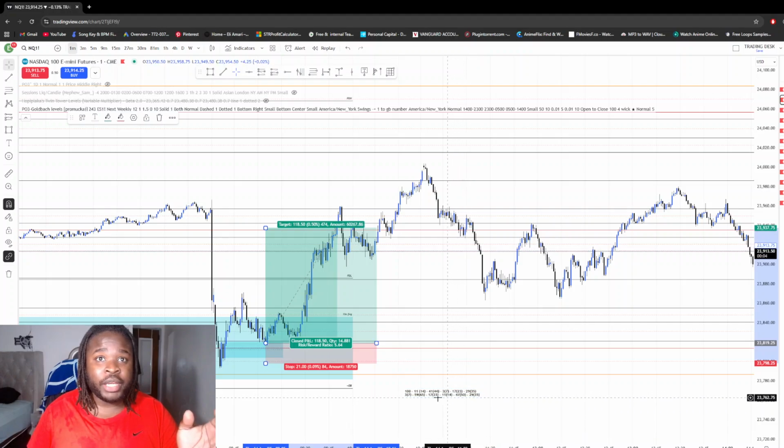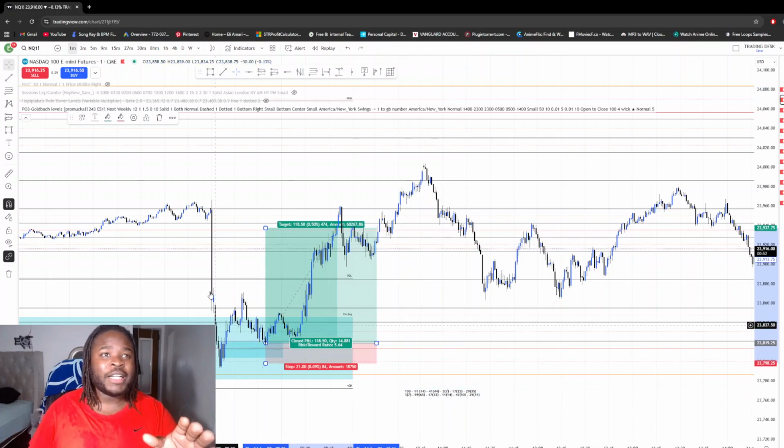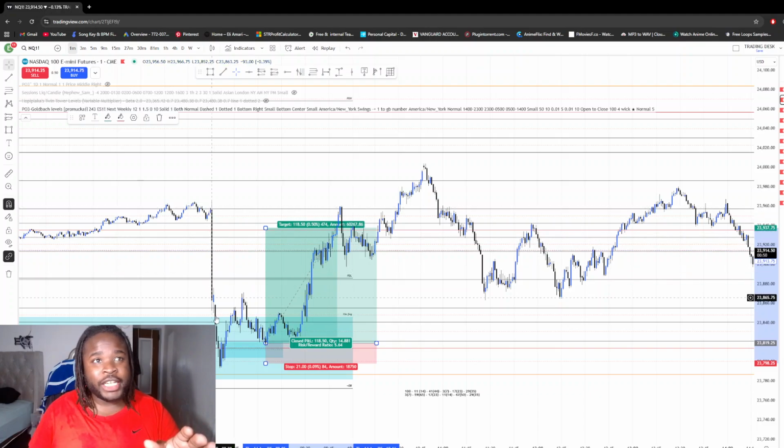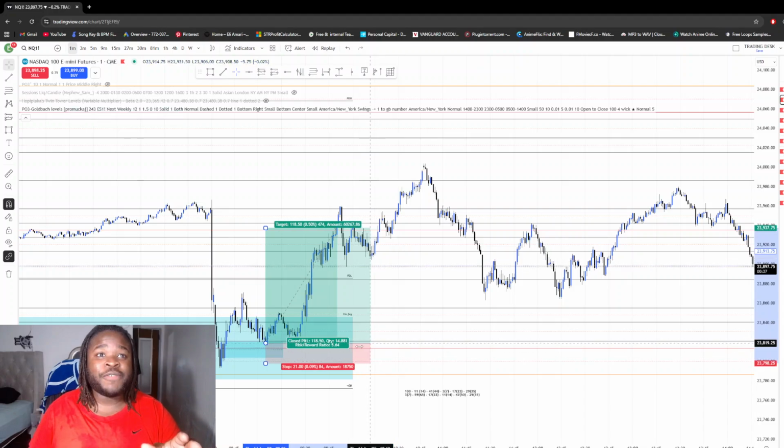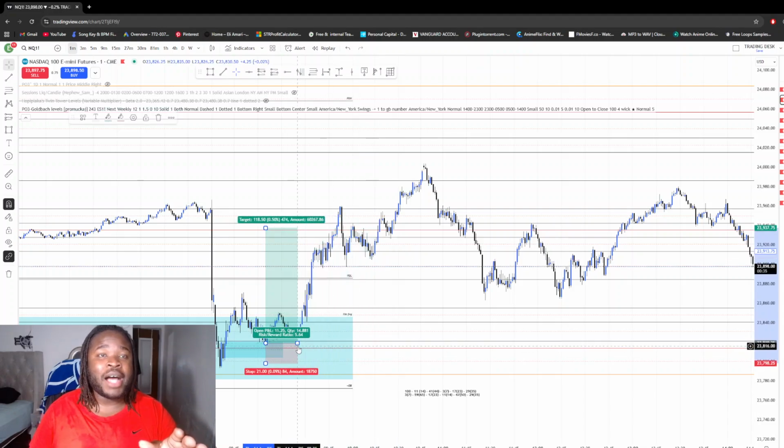It's going to be, we tapped into 100. The next one is probably going to be either 59 or 29. All right, we're not doing algos right now, but you know you're falling into a discount. We have displacement. Price is respecting bullish PD arrays. You can take your entry for longs, right? And this phenomenon occurs constantly.